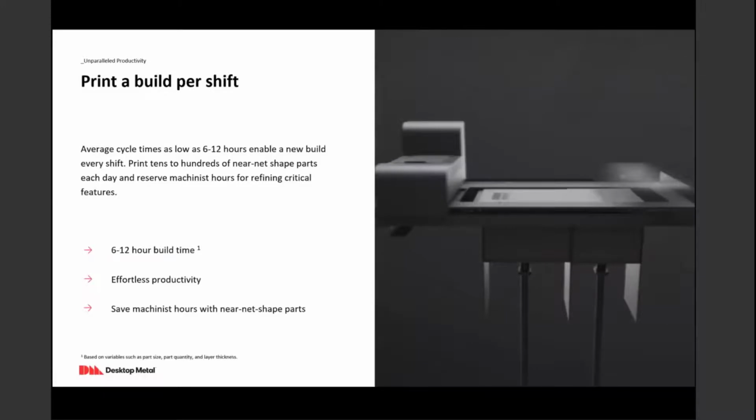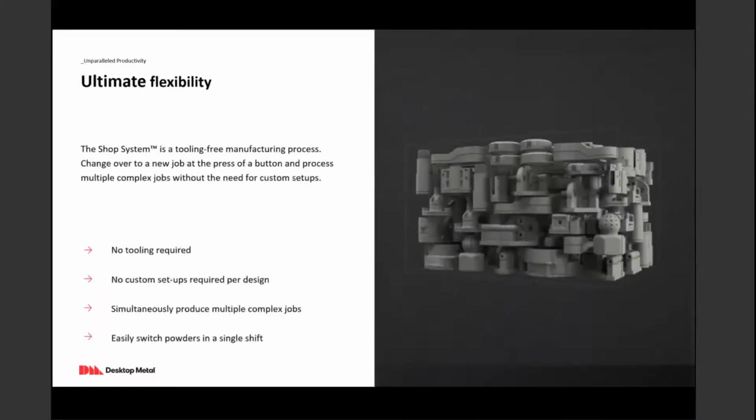Then you can machine, do post-processing. So here's a clutch plate. Let's say the outside diameter needed to be not plus or minus 1%, but needed to be within 0.005 of an inch or better. Then you might need to do a finishing operation, but you can save the machinists a ton of time by printing and sintering these near net shaped parts.